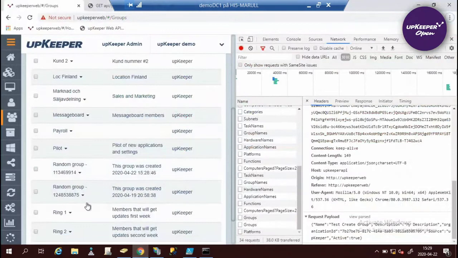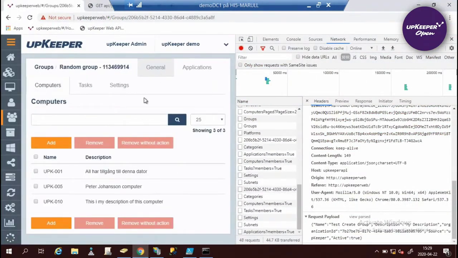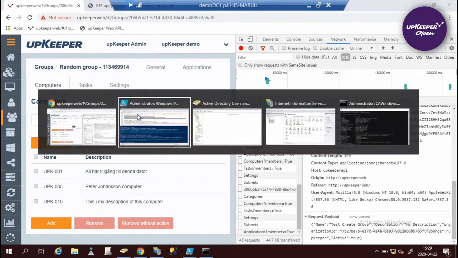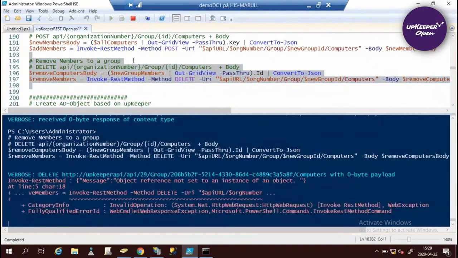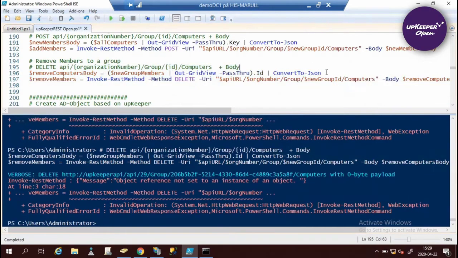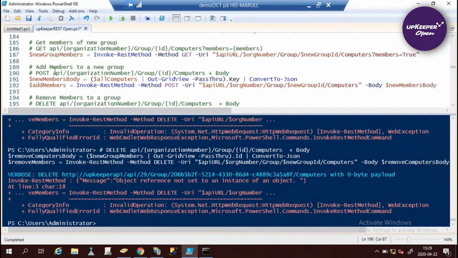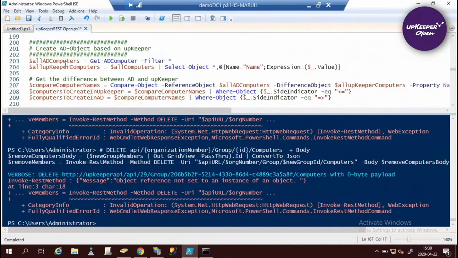Let's see if they were added. Okay, so that works. And I can also do the same by removing a member, I thought. Oh, let's skip that one.